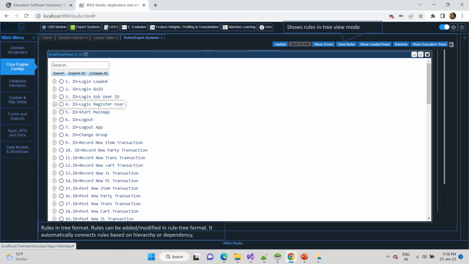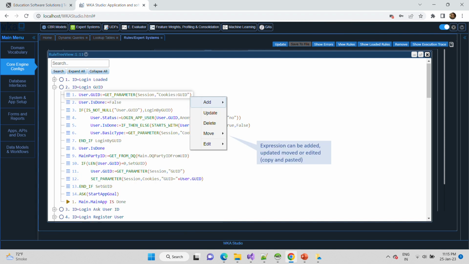So rules can be added and modified in rule tree format, and it automatically connects the rules based on hierarchy and dependency. For example, a new statement can be added, an existing one can be updated, or a statement can be moved from one rule to another, and can be copied and pasted, and so on.